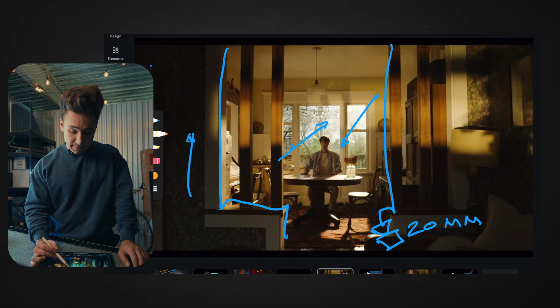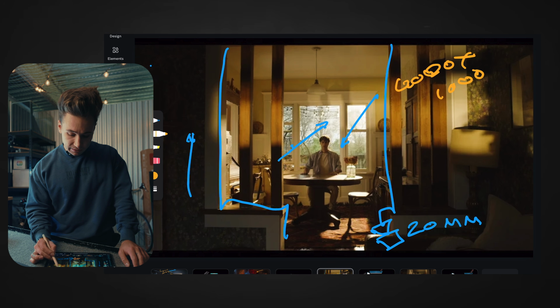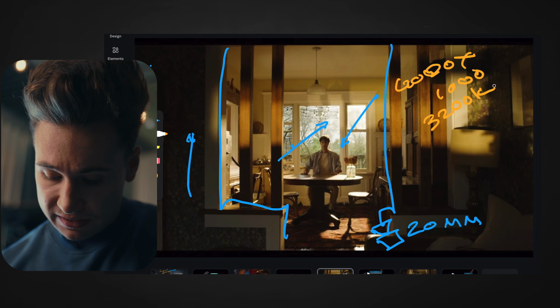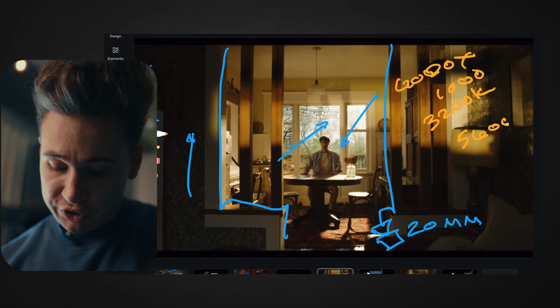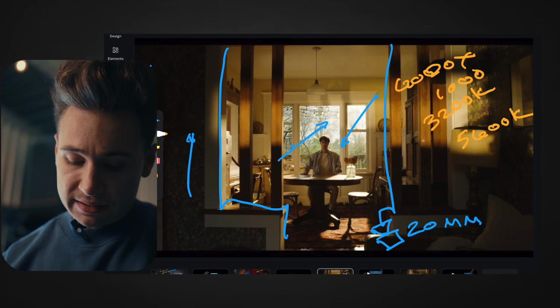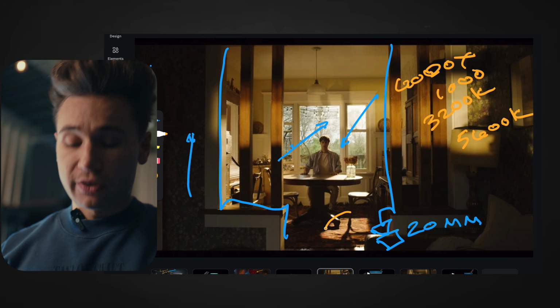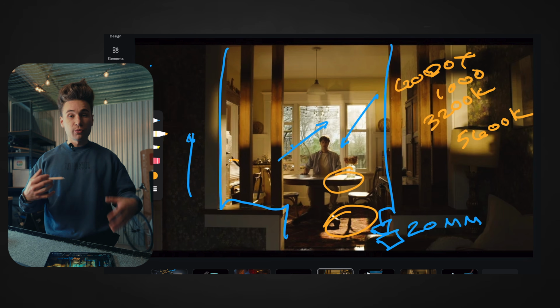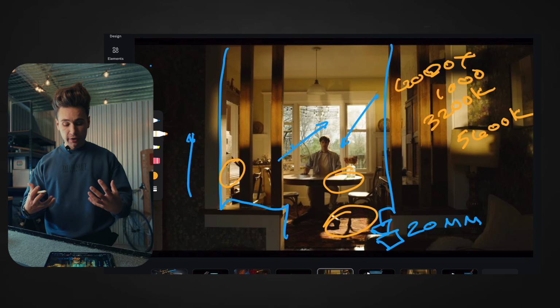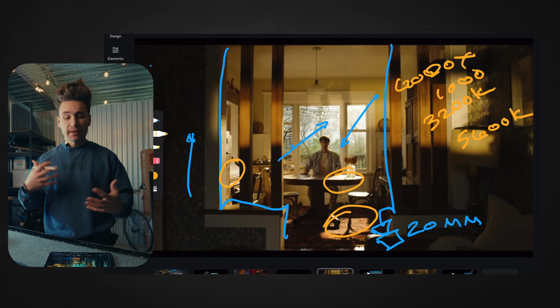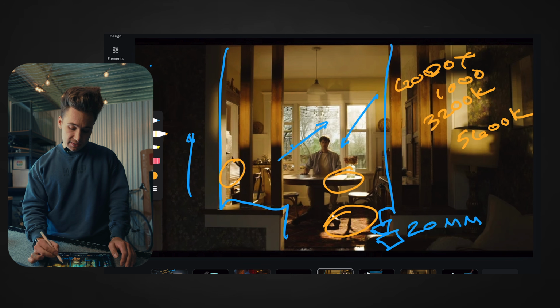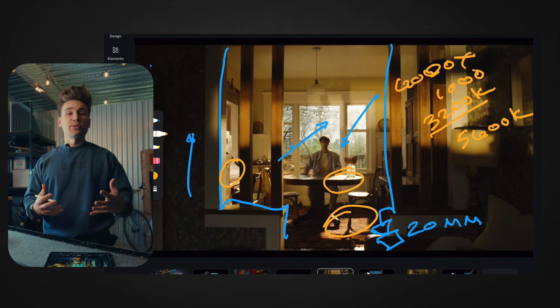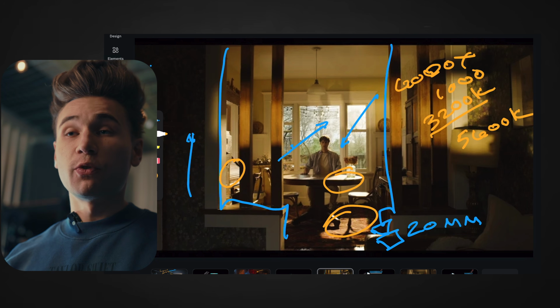So I used a 1K, the Godox 1K, and I have that at 3200 Kelvins and my camera at 5600 Kelvins just to create this warmer kind of daylight look in there. You can see on the floor here, you can see on the table, you can see all over. It's just really warm, it's rich. The colors are feeling like morning sun, right? And so that's what this 3200 Kelvins does when you put your lights outside. It creates this beautiful warmth to it.